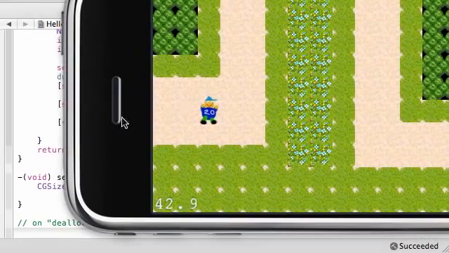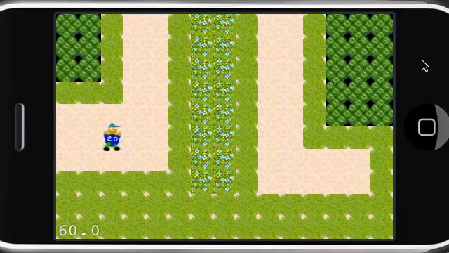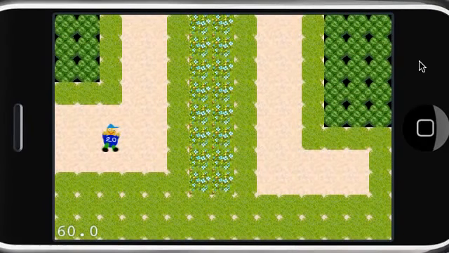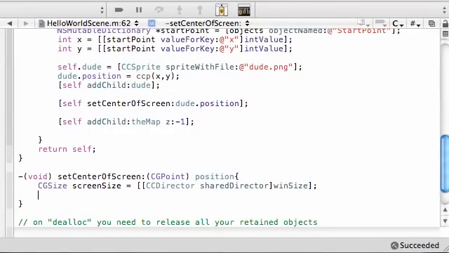Over here and over here would show black because there's no map. So typically we want to set the center of the camera over where he is, but in some cases we don't. That's why we can't just write a method that says center of the camera equals dude position, because when he's along the edge of the map, we can't have that.